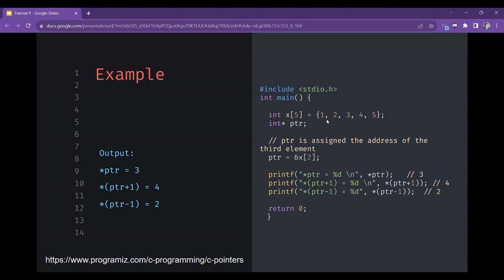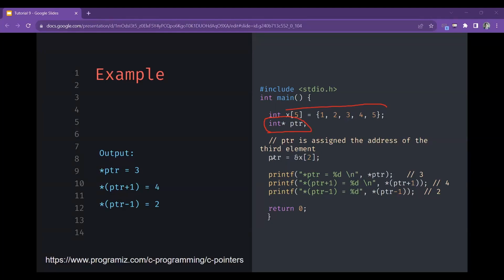So consider this example. Here we have declared and initialized our array. It has 1, 2, 3, 4, 5. And we are initializing the pointer, the particular pointer PTR.